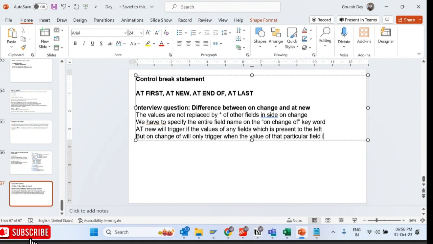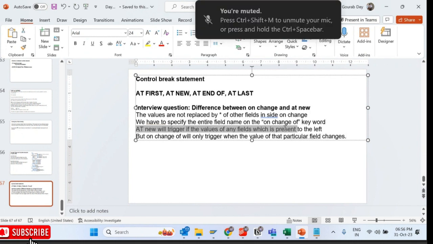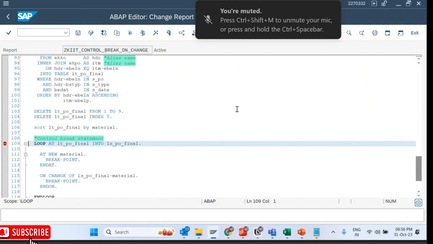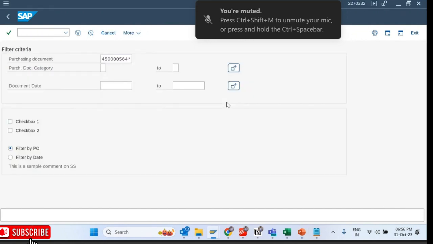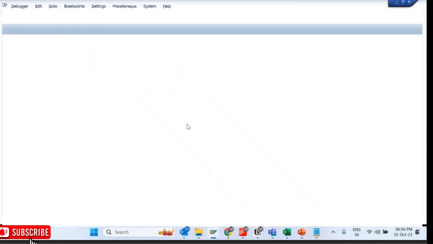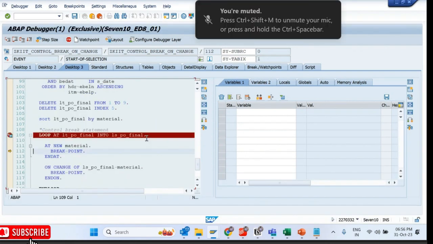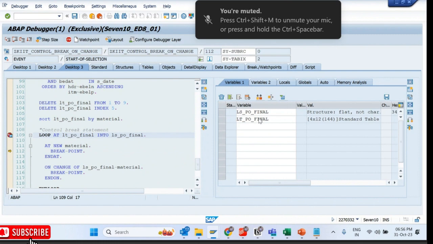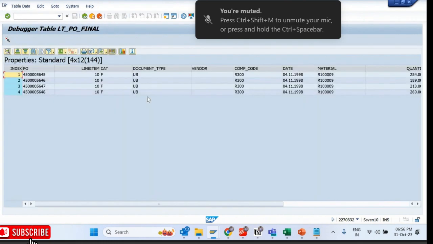field changes. Okay. So AT NEW will trigger if the value of any field which is present to the left changes. In our case, the value of the material is same, but it's still triggering the AT NEW at material, because the value of the field which is present to the left, the PO number, is changing.